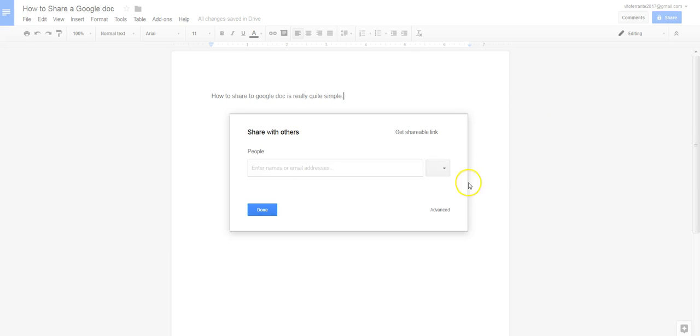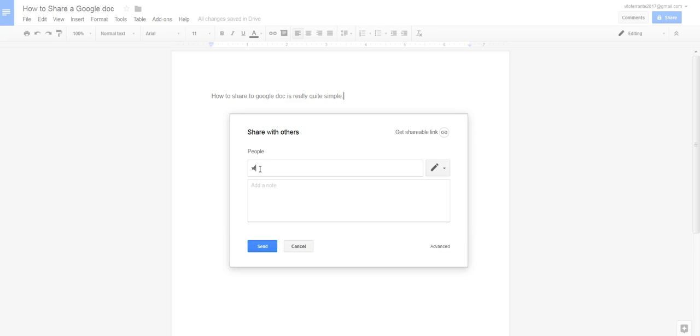And what's going to appear here are 3 different levels of editing privileges. Before I get to that, though, let me do some things here. Here's where you're going to be able to share the document by email. So I can just put someone else's email name in here. Let me just put my own in. And then I can go ahead and give myself some instructions. I can add as many people as I want. Then I go over to the pen, and these are those 3 levels that I was just talking about.